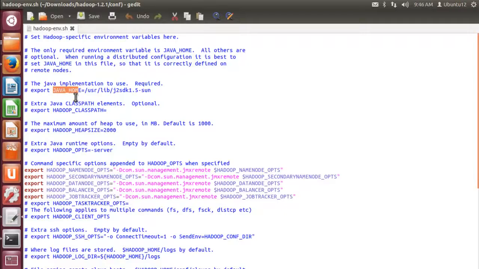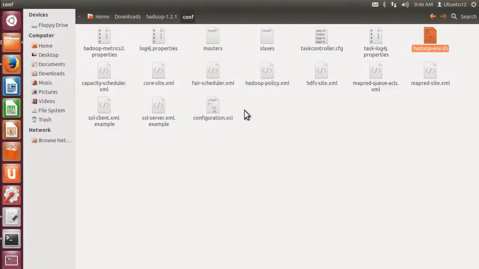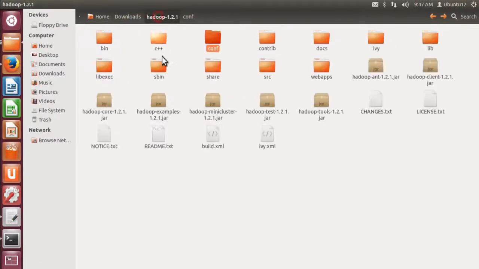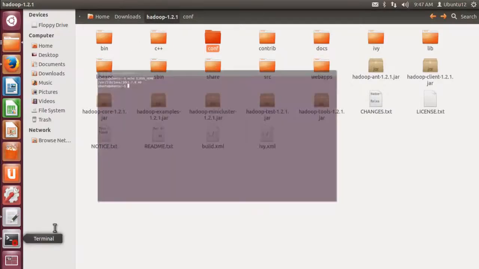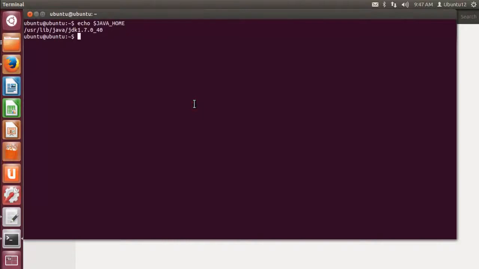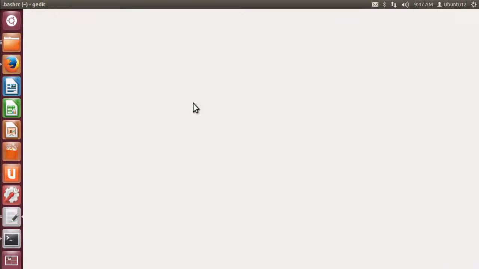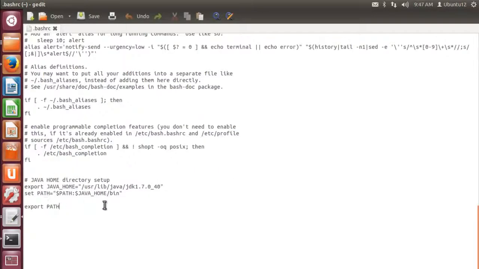Before enabling this, we have to tell the Linux operating system about the home directory of our Hadoop. For that I am doing the same old step: gedit bashrc file. We need to edit the bashrc file, the same process we did for Java.